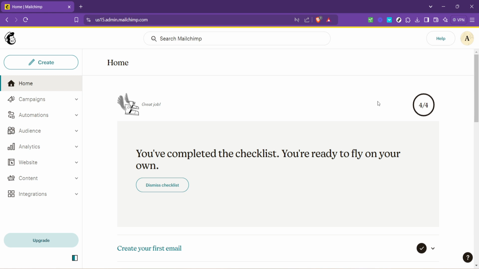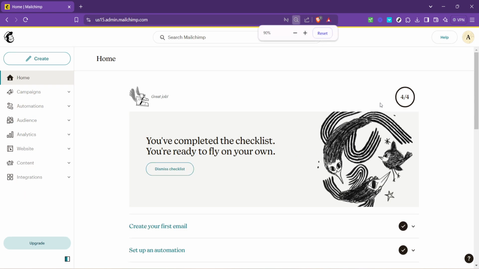Adjusting the zoom level on your screen is incredibly straightforward. All you need is your keyboard and mouse. First, find the control button on your keyboard. You're going to use this in combination with your mouse to zoom in or out. Hold down the control button and don't let go. While holding the control button, use the scroll wheel on your mouse.